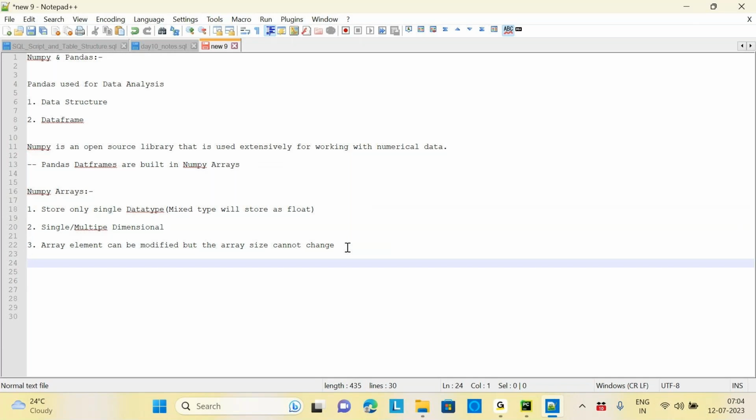But here, in the case of NumPy arrays, the elements can be modified and added, but the array size, whatever you define, will be a fixed component. So we will not overburden Python to allocate more space, where you would use a list, you can use the NumPy array. That's the concept about NumPy arrays. Make sense?